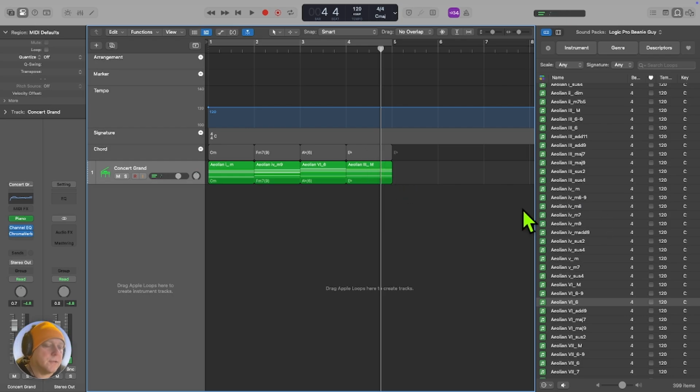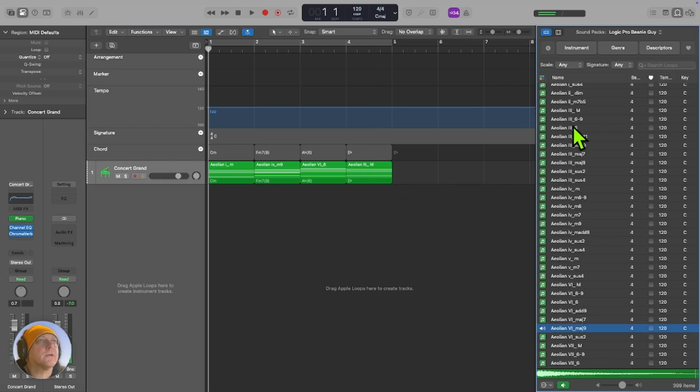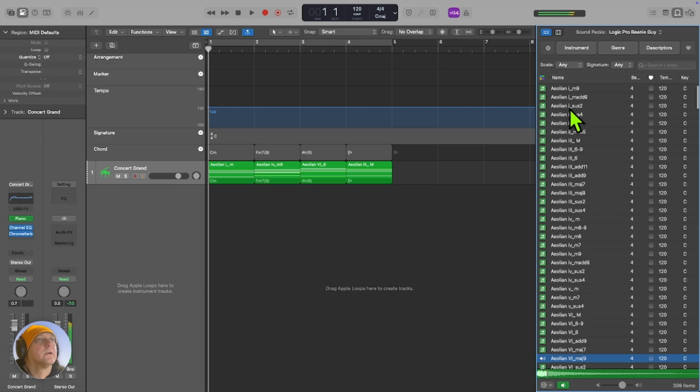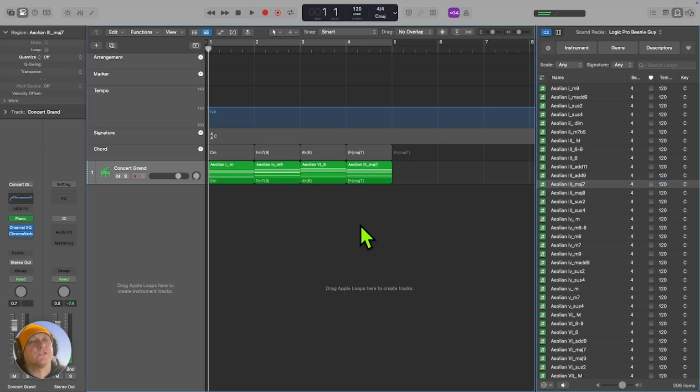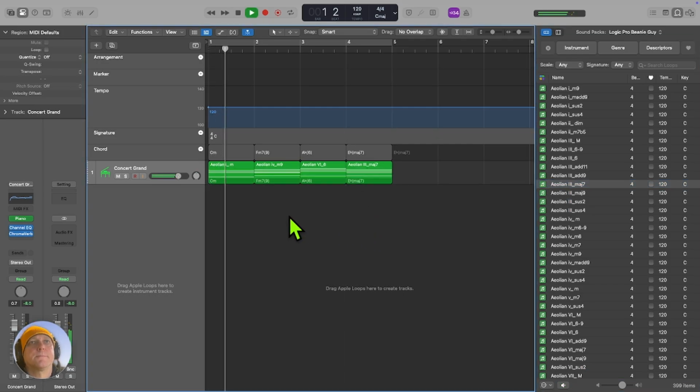Okay, I'm not too keen on that last chord. What have we got? Let's try a major 7 there.